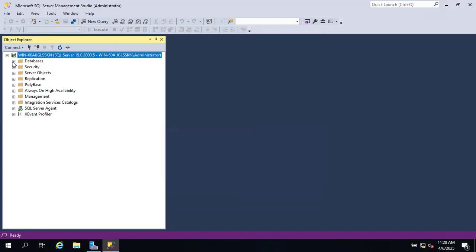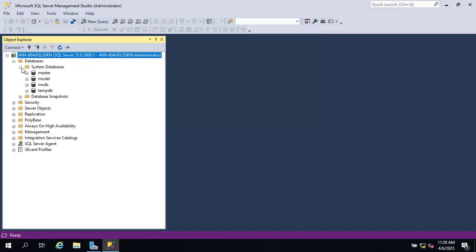Okay, guys, this is how the server looks. If you expand databases, you can see all the things. As of now, we didn't create any databases, so you don't see any user databases. You can see some system databases. There is a separate session on what master will do, what model will do, what MSDB will do, what tempdb will do. If you create any user database, it will be visible here. I'll show you while creating the database. Next week, we'll create a database and discuss all those things.